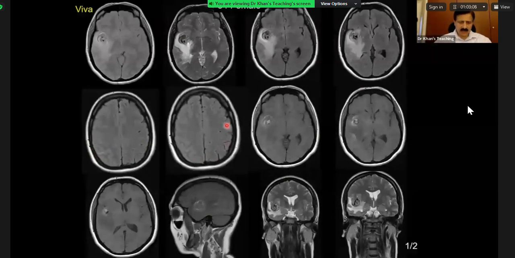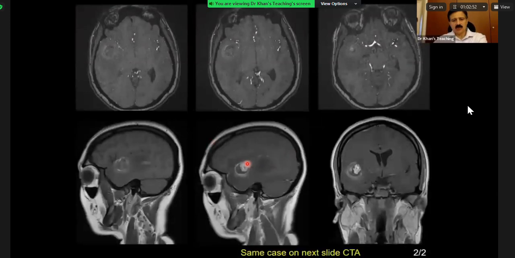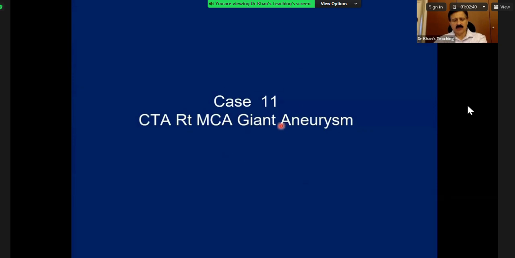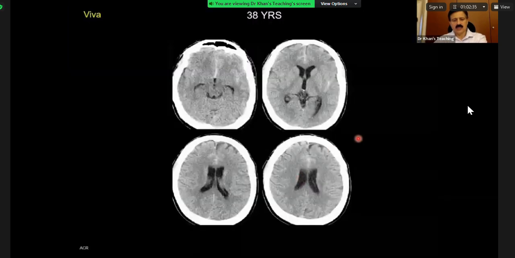Look at these sulci and you can see this low signal within the sulcus, which is CSF. Here, it is less partly because of edema, but look at this line here, means subarachnoid hemorrhage, which has gone in. So this case was confirmed on a CTA. On this contrast enhanced, you can see a bit of thrombosis, etc. I'm going to skip the CTA because of time factor, but this was a giant aneurysm. You have already seen it.